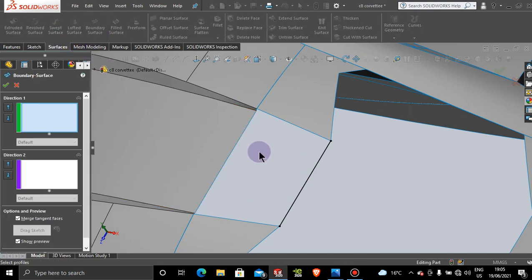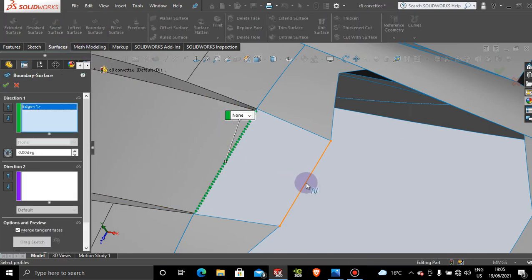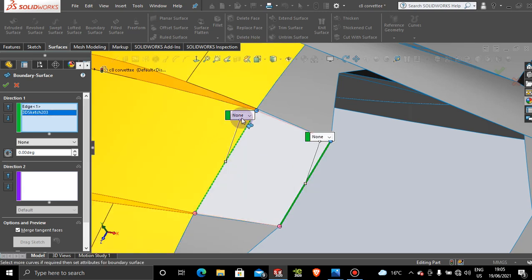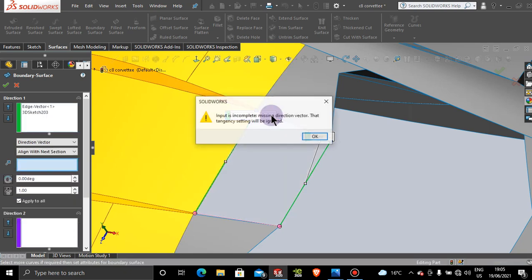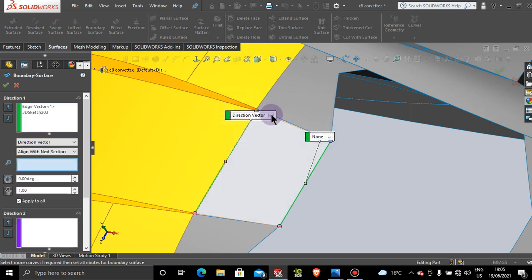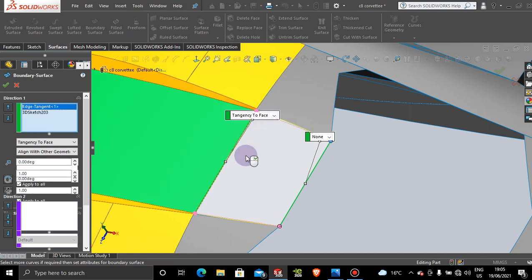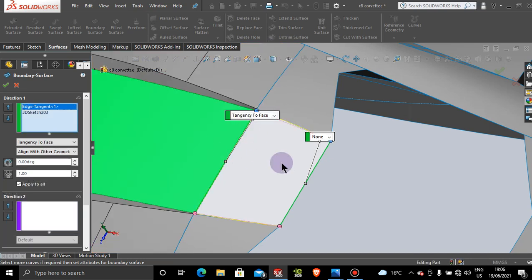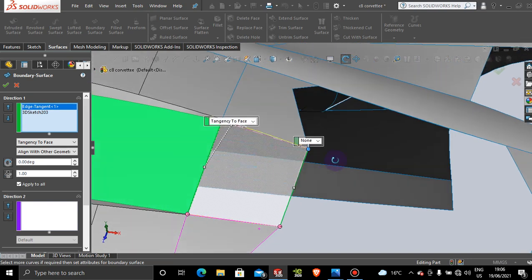Surfaces, boundary surface, this line, this edge and this line, and we're going to add tangency over here. If it's not registered, you should just come over and select the direction vector, and then I select back to tangency to face, and then it registers as it does here.